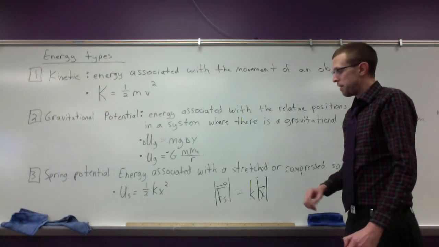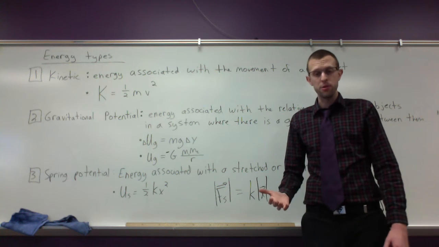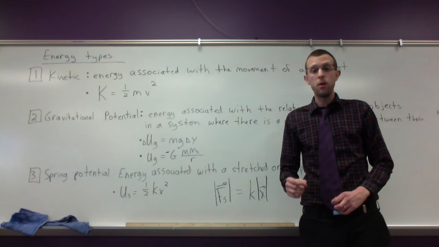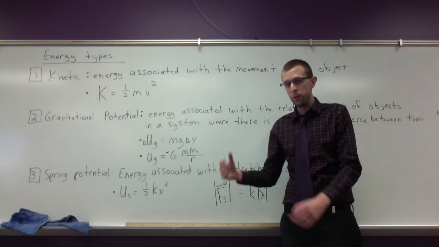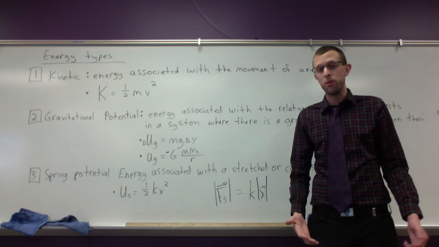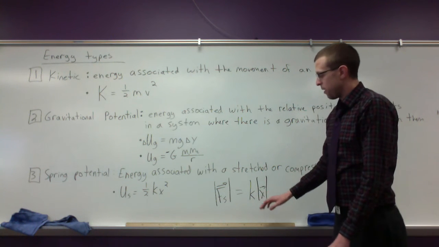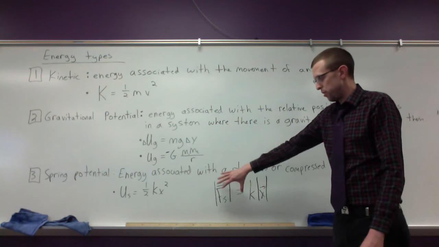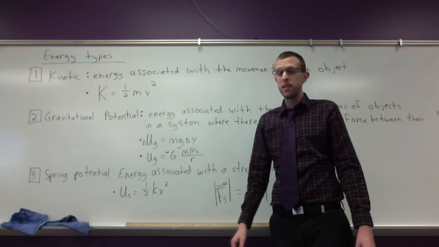So the idea is if we have a 500 Newton per meter spring constant, that means it takes 500 newtons of force to stretch it out by 1 meter. And we have this linear relationship, so if we only want to stretch it out 1/2 meter, then it would take half as much force, so 250 newtons of force. So spring constant k we often calculate using this equation called Hooke's law, and then we can plug that into this equation for spring energy if need be.